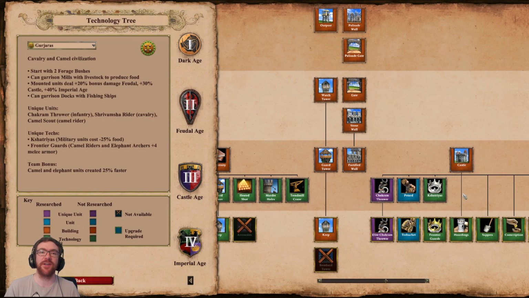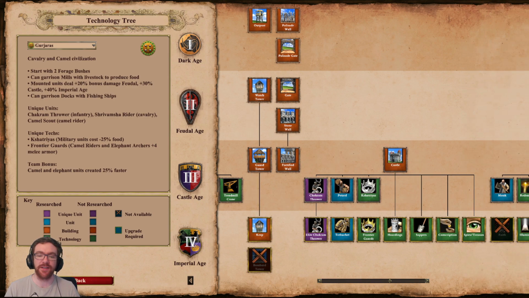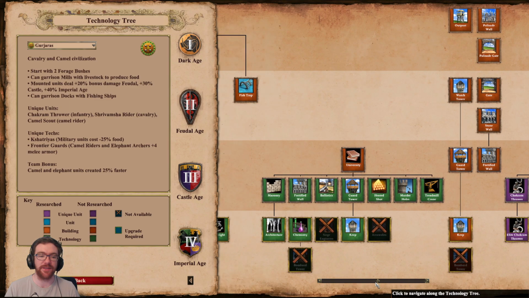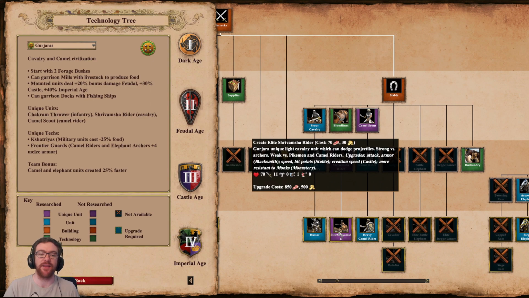Next up, we have the Gurjaras, who had a slight nerf to the tech Kshatriyas. It used to cost 200 food and 400 gold, and now it is going to be costing 500 food and 450 gold. Additionally, the Shrivamsha Rider has been increased from 70 food and 20 gold to 70 food and 30 gold.